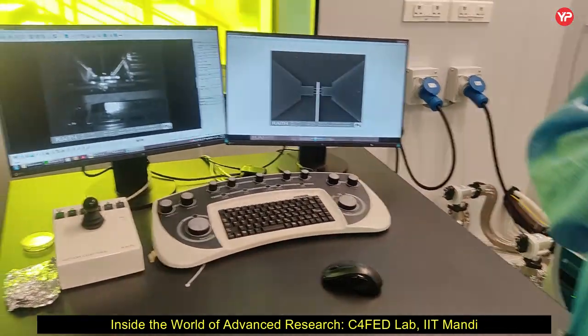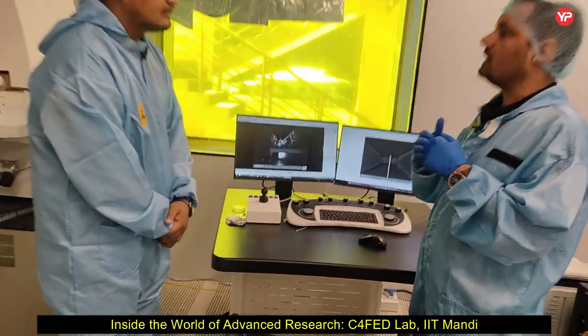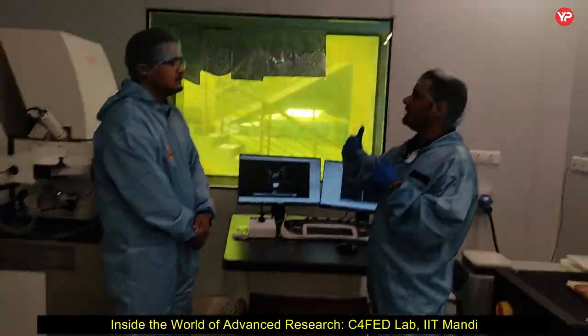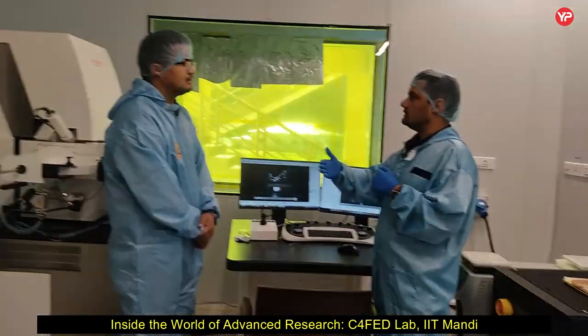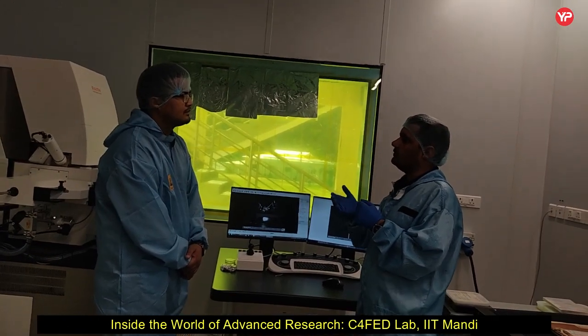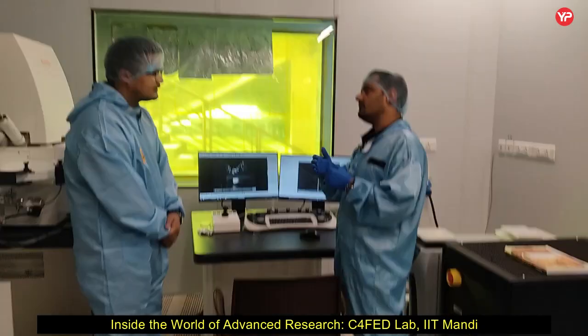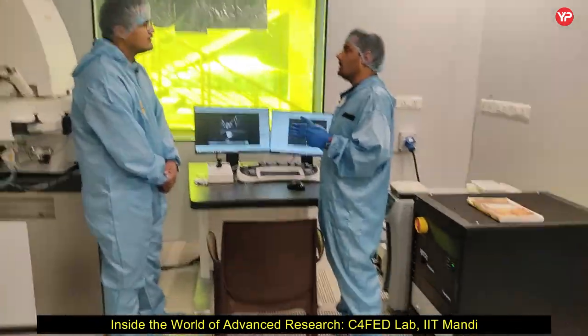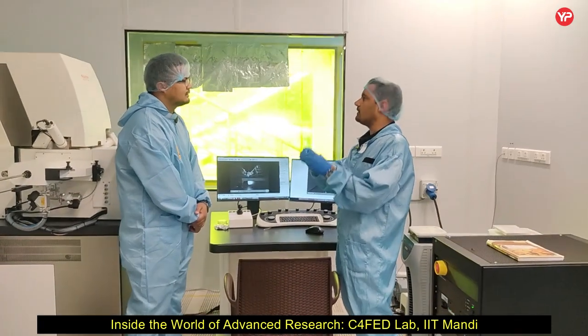Once we have the device, when we are fabricating, it is a process where we use like 5 to 10 masks or 20 masks for the completion of one device. At each stage we have to do the patterning, some metallization, some etching, and we have to analyze in the SEM, to see whether it is done properly or not, whether some short is there, and whether some metal remains there or not.